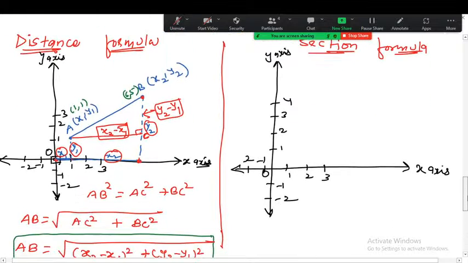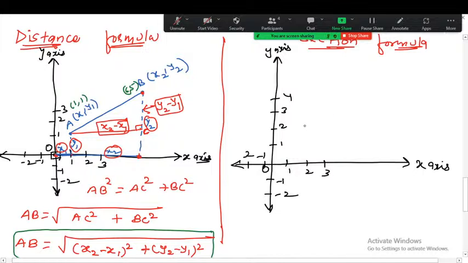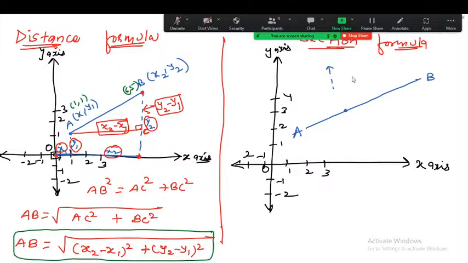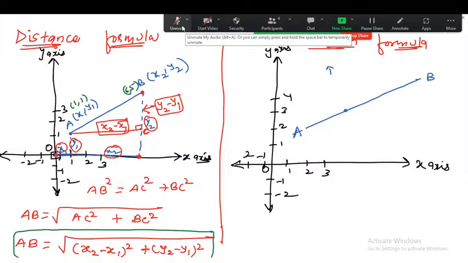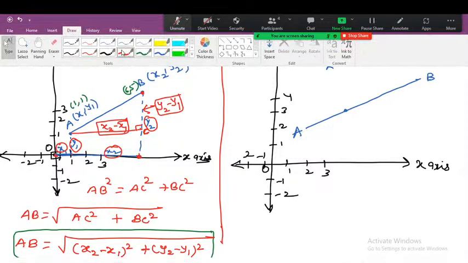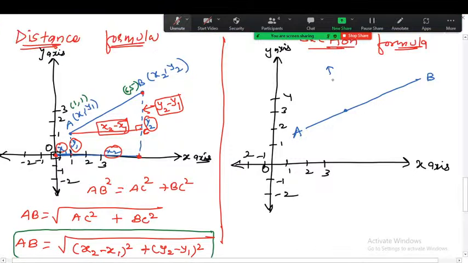Then what is the section formula? Whenever we consider the section formula, we have this AB here as well. But what extra we have is either another point C here, or a line that is going to cut it somewhere at C. This line is going to intersect this AB, and that is why my AB will be divided in a definite proportion. In a given ratio it will be divided, and I'm right now telling you how. Let's say it has been divided in the ratio of M is to N.